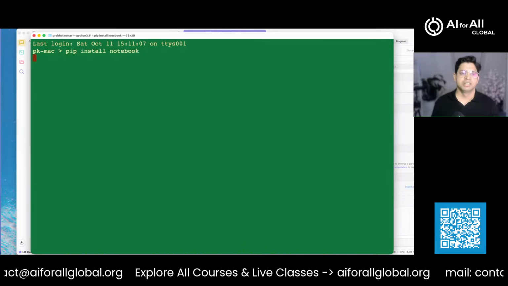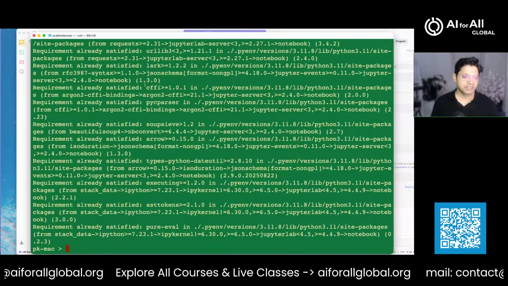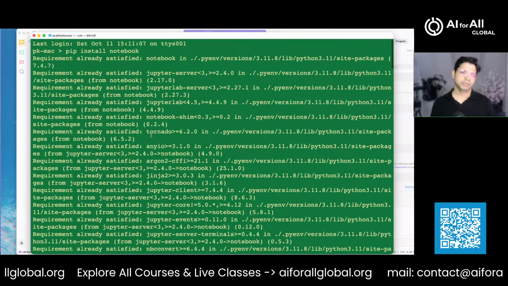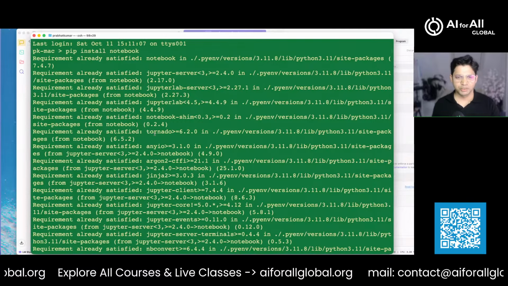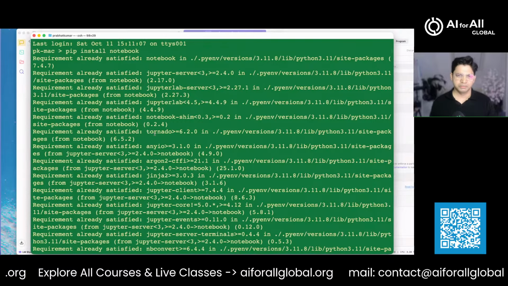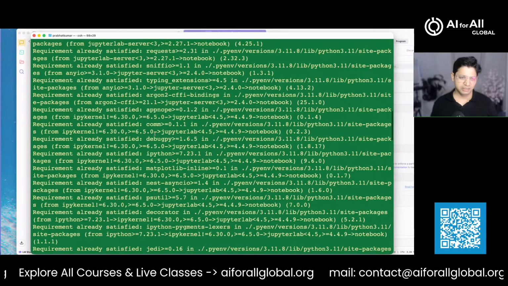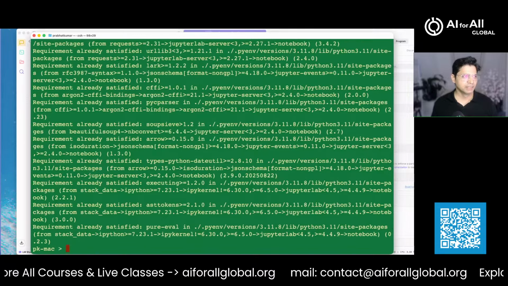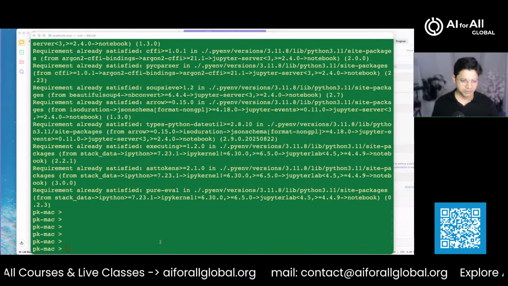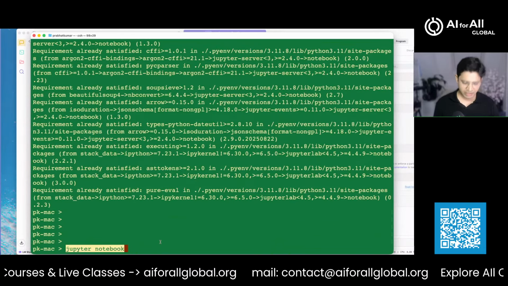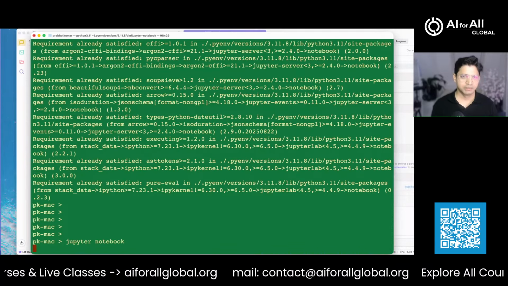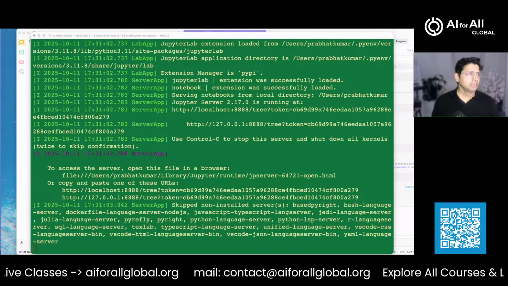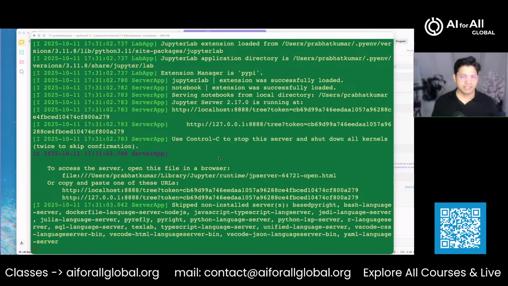So what I'm gonna do, I will install a notebook. Those who don't know, it's just the Jupyter notebook. That's a user interface in the browser to run Python commands very quickly. Okay, and then I will open one of the notebooks. When I do this, a web page opens, and that comes here.